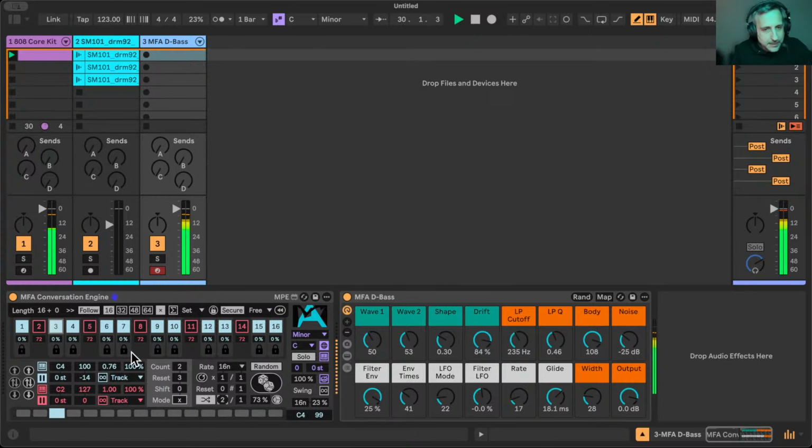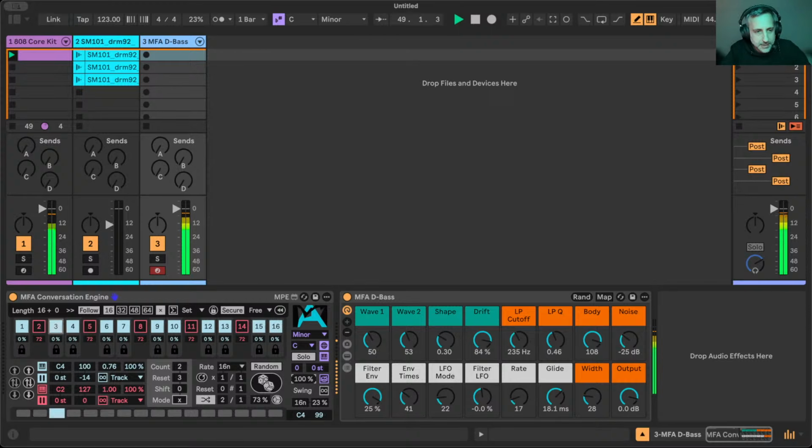Now, what I like to play with performatively here is the ability to transpose, right? So if I click the global transpose, I can start playing on my Push, which is off camera here, and get some transpositions of the entire pattern. But we have selective transposition here. So I can say, let's leave that lower note at C2, and I'm just going to transpose the C4, the top voice. So that's a lot of fun. I enjoy messing around with that.